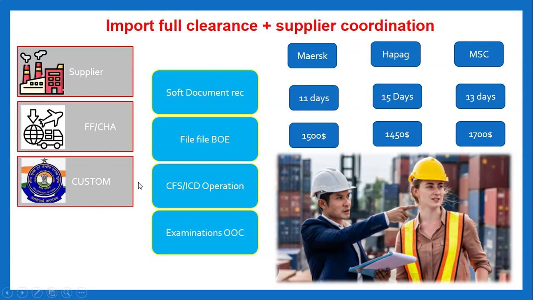Okay, and if you are not aware, at the time of customs clearance the government officer asks for a particular document. So we immediately need to coordinate with the supplier for the respective documents. For example, if we are importing goods like an agriculture commodity, a phytosanitary certificate is required. So before importing the goods, we first need to check what documents are required.